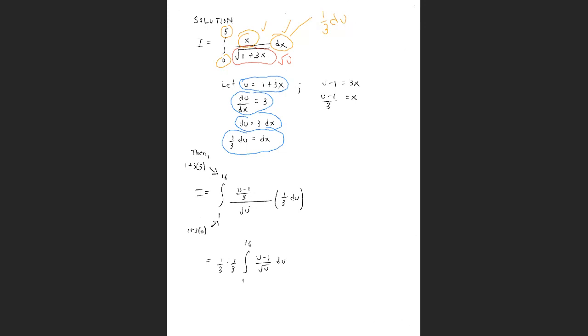But now we have to still find out what x is going to be, right? Well, look at what we can do. Because u equals 1 plus 3x, that means then that u minus 1 is 3x. And so (u minus 1) divided by 3 equals x. Okay, so then we can replace x with (u minus 1) divided by 3.